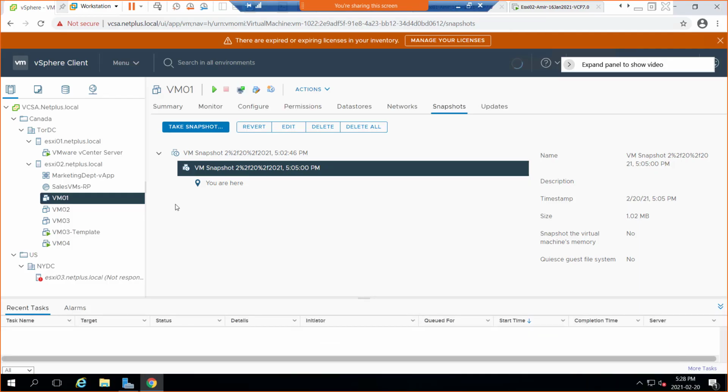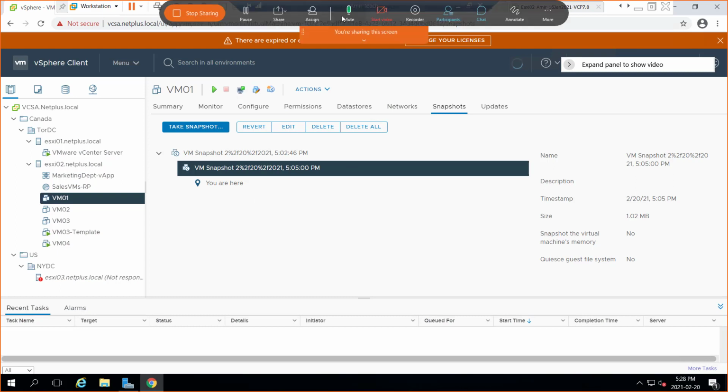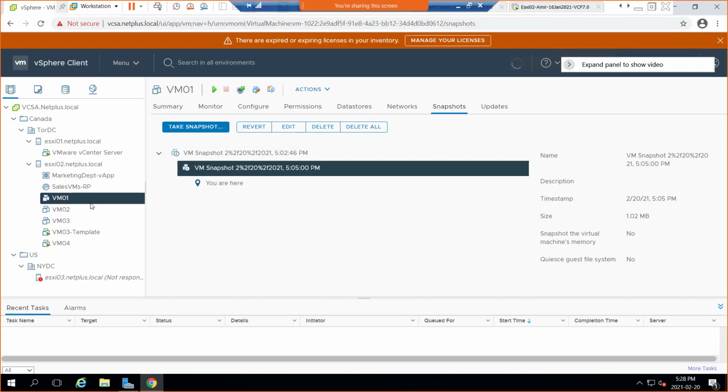So we see our configuration. So we created a few machines there. We created template machine and discussed all the features and options and precautions there. Now let's also go for the OVF import and export.